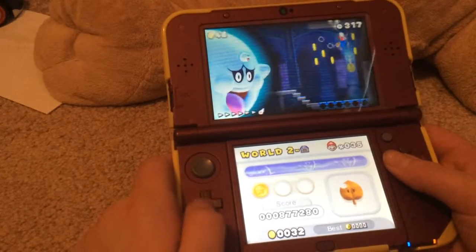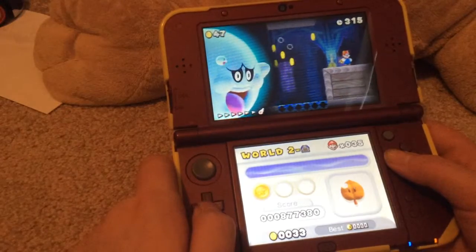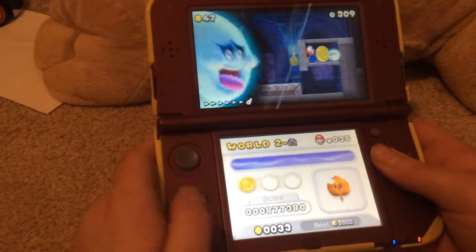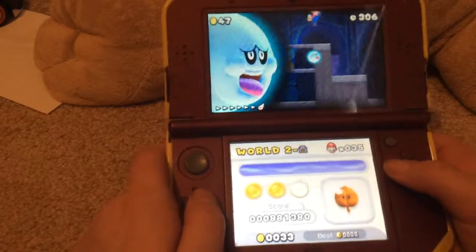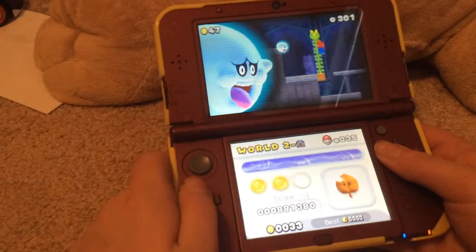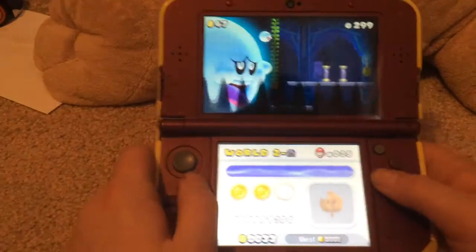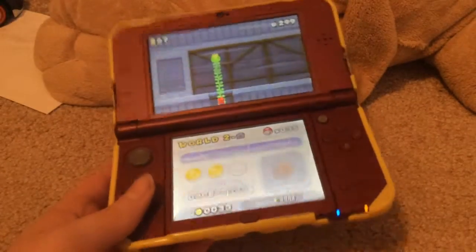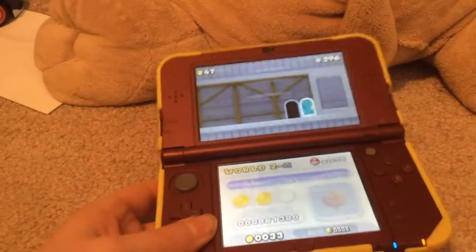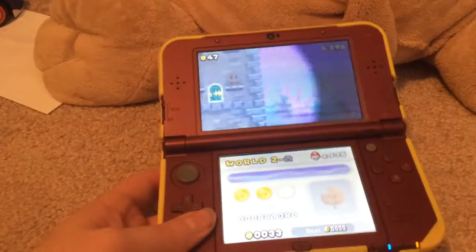Keep it going. Here we go. We got the bounce. Face into him. And the second star coin. Now, the secret exit is really easy to find. There it is. However, we're probably gonna have to come back for the star coin, of course, obviously. But I'm not really gonna come back for it, actually.